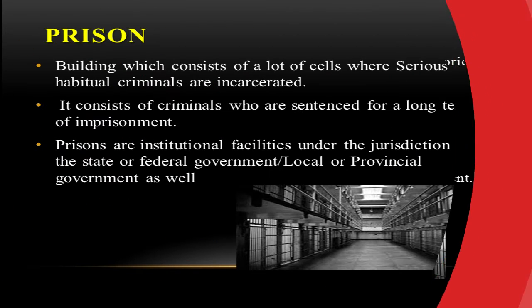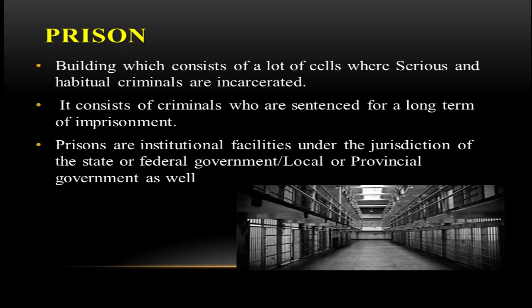Now let's know about the prison. What is prison? Prison is a building which consists of a lot of cells where serious and habitual criminals are incarcerated. It consists of criminals who are sentenced for a long term of imprisonment. Prisons are institutional facilities under the jurisdiction of the state or federal government. But it depends upon the law of a state. Sometimes prison also comes under the jurisdiction of the local government.